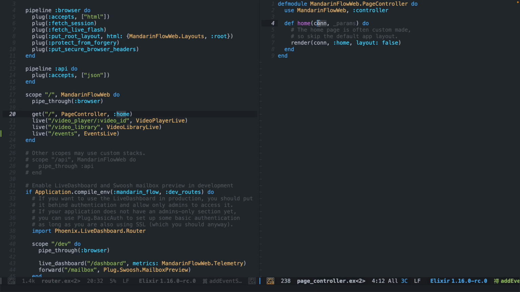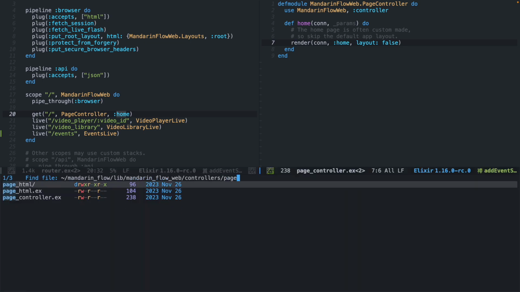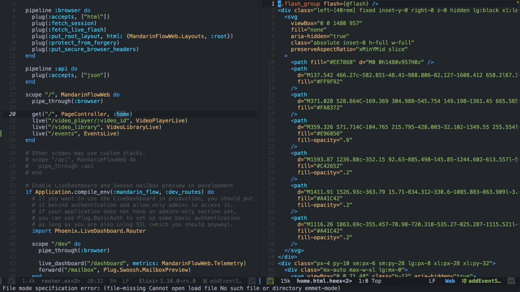So it has the session information and the request logging, all that jazz. But then the controller's like, okay, take this con and I'm going to render it, and I'm not going to use a layout. And it renders based off of some file location. So if we look in page HTML, we'll see a home.html.heex file, and this is where everything finally gets rendered.